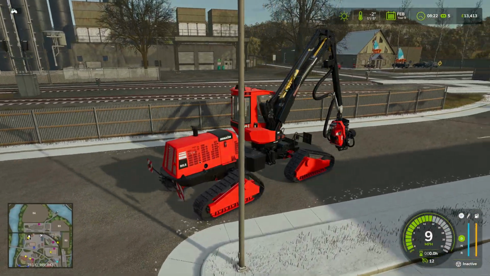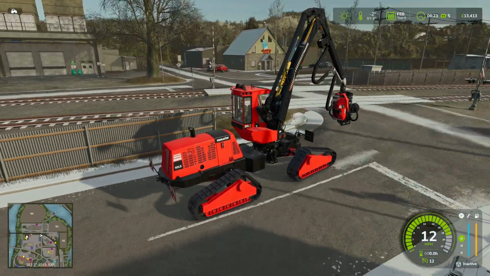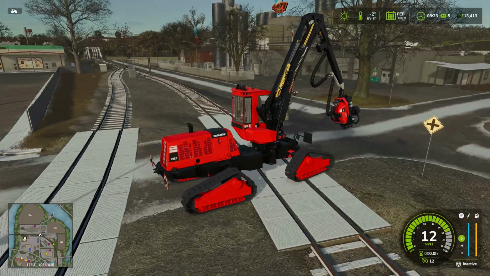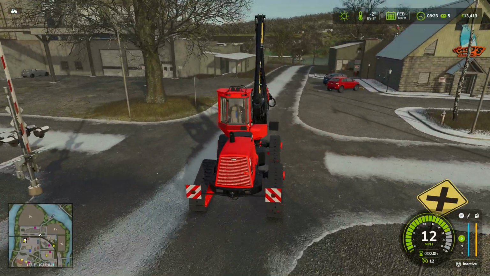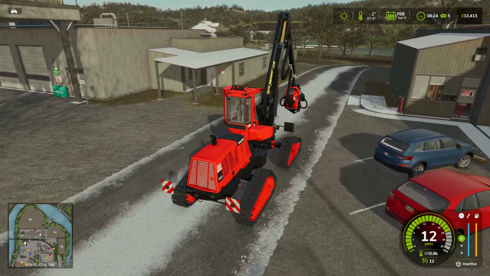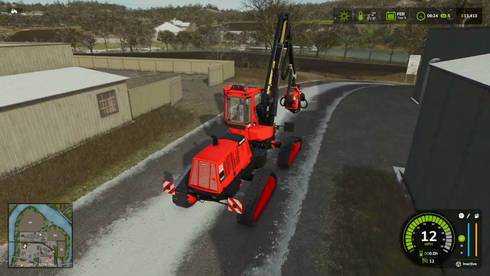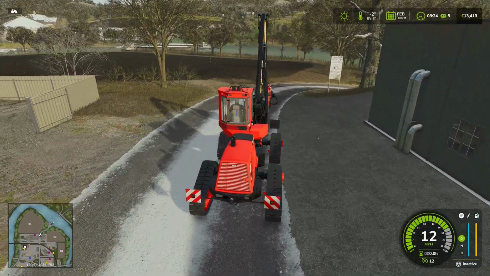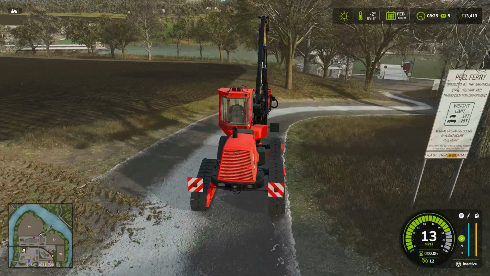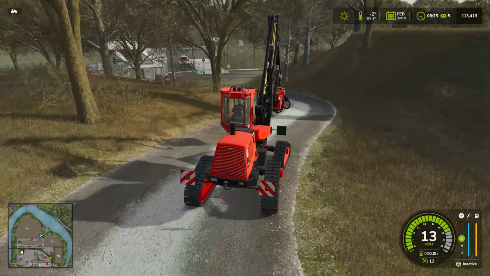Now I've got to remember controls and things. There we go. Right, so that's that. I think I've got to remap some controls here. Right, well, I will remap the controls and get over to the forest, and then we will start harvesting some trees and getting them loaded onto the trailer. How did I forget the word trailer? Never mind. Let's crack on.